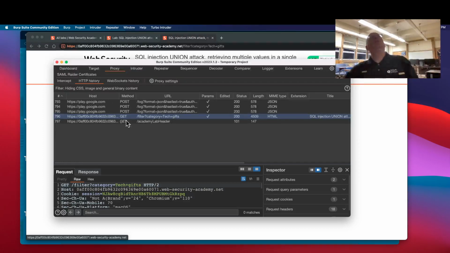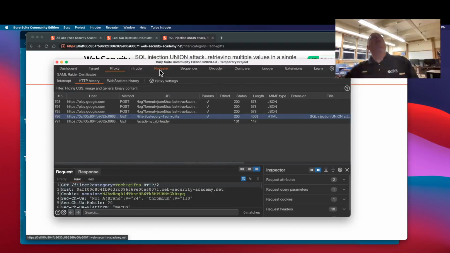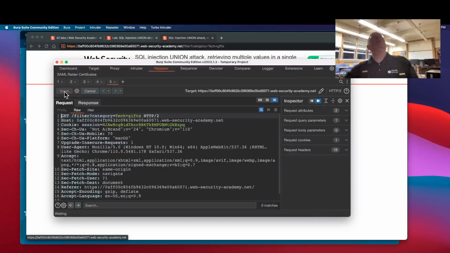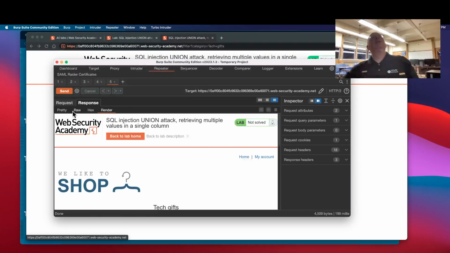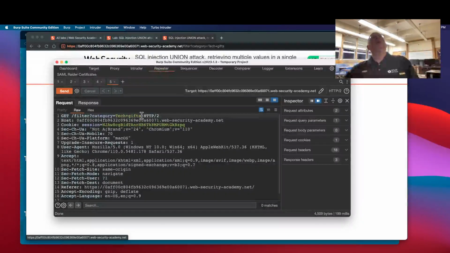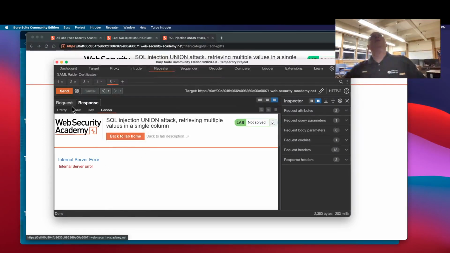Had a little extra Google junk going on in the background. Go to repeater. Okay, first thing is run it the way it is to make sure it works, because it doesn't always, but it's a 200 okay, so that's fine. Then an apostrophe should give me an error if it's SQL injection vulnerable. And it does, so that's good.